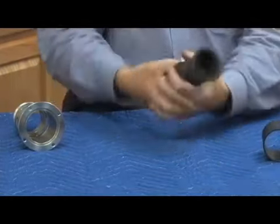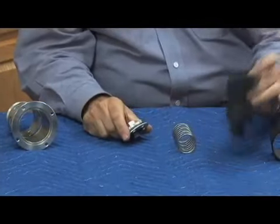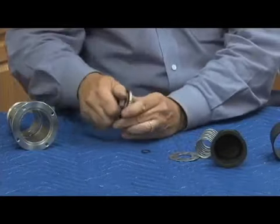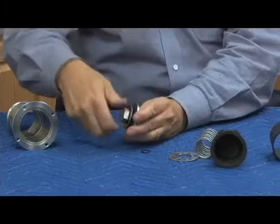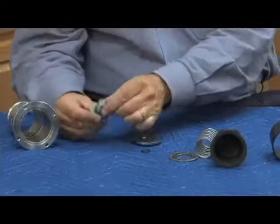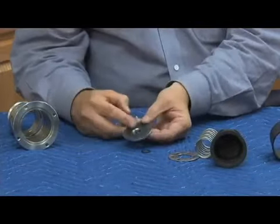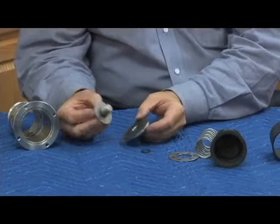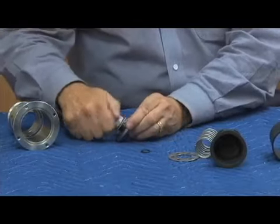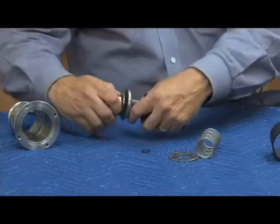Unscrew that bolt, as we said. When you buy the rubber repair kit, this whole piece comes in one piece, glued to it, just like you see that. That's nice, because it makes it a lot easier to rebuild it. We're going to have our two O-rings and our relief valve disc, like this. So go ahead and change my disc, put my O-ring on, make sure I grease it before I put it on. Now, whenever the disc holder has a female thread and the bolt has a male thread. So when I go to tighten these in, I have to thread that bolt all the way in. There's a corresponding another thread on the rolling diaphragm support that I'm going to attach it to.